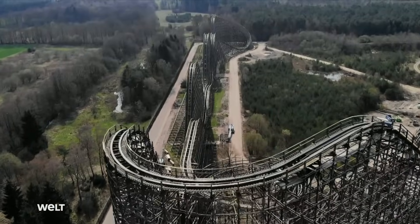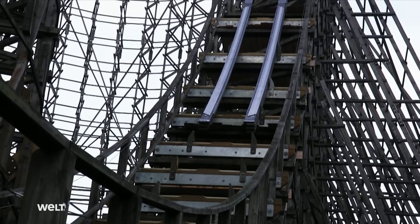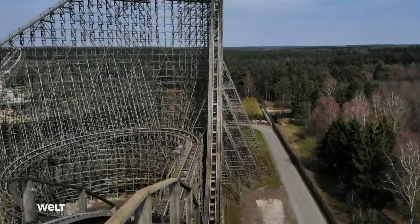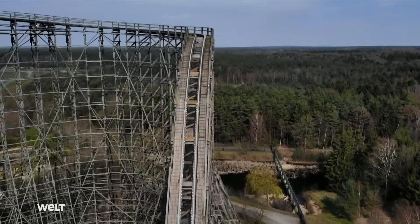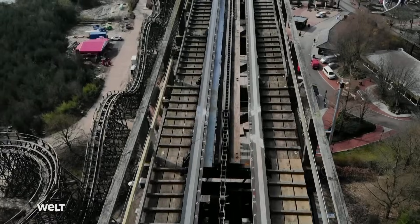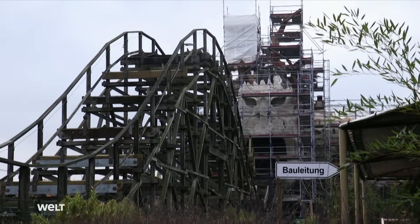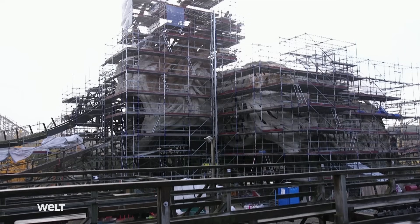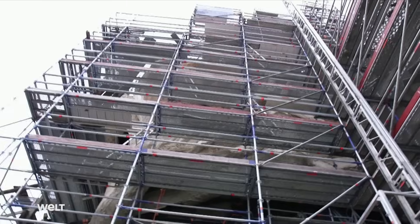The workers installing the rails have reached the valley. The first hill and the first turn at the start of the track have been completed. Theoretically, wagons could already run along here before plummeting down the 61-degree downgrade. The new themed figure is already clearly visible at the end of the roller coaster — a 25-meter high demon, the embodiment of a dark force that wants to destroy Colossus. A battle between fire and wood — that's what the amusement park's new story envisages.